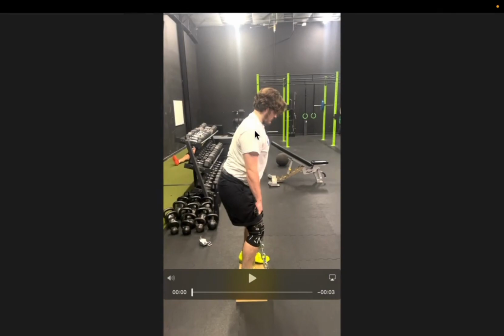You want your back flat, not rounded from here to here at your upper back. So my shoulder blades are retracted like on a bench press. Matt's are here where he's pulling them back towards the back of his body, towards the butt side. And then his knuckles are pointed down. So he's got kind of flex wrist, so he can feel some tension on this side of his forearm. And then the bar is pretty much right over the middle of your foot here.